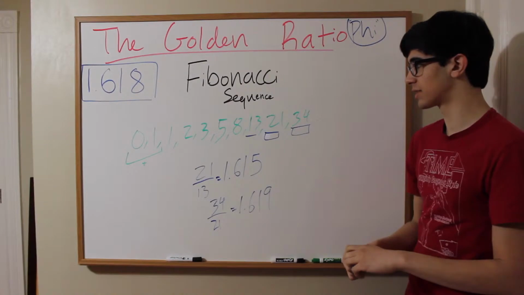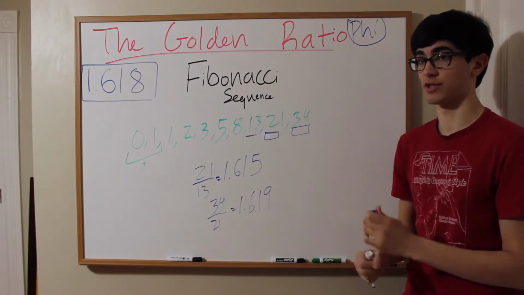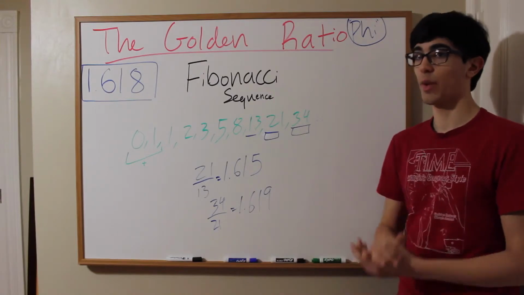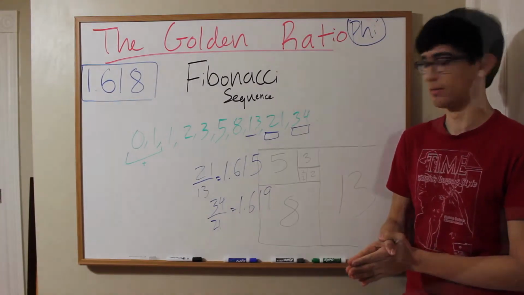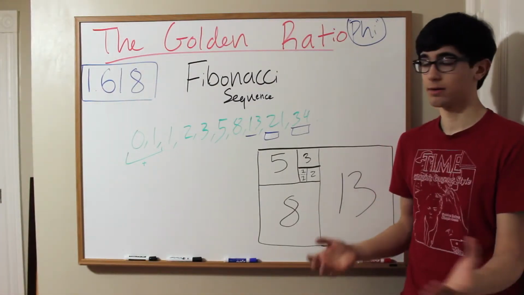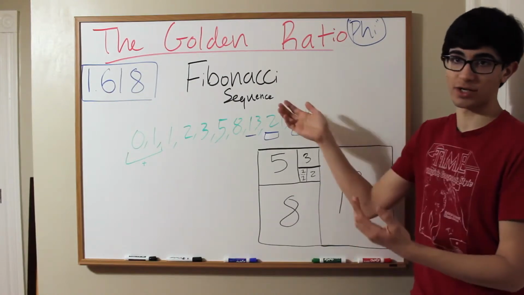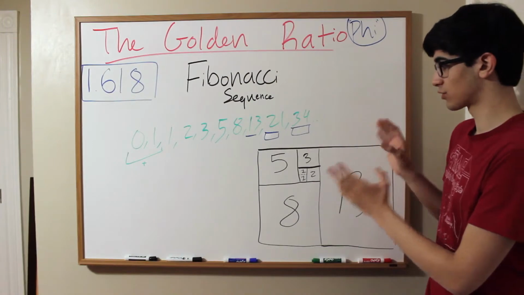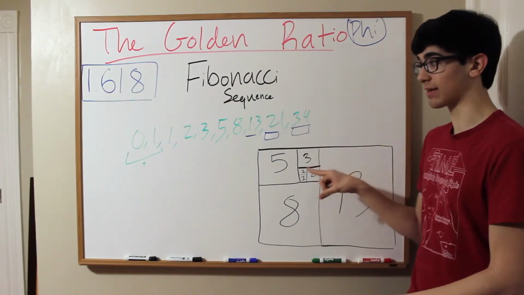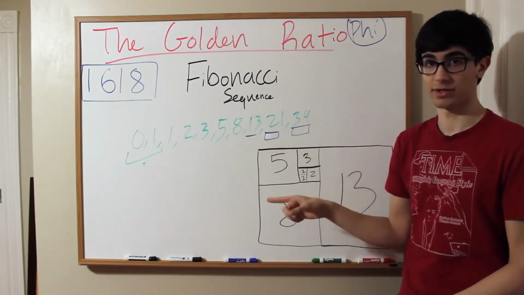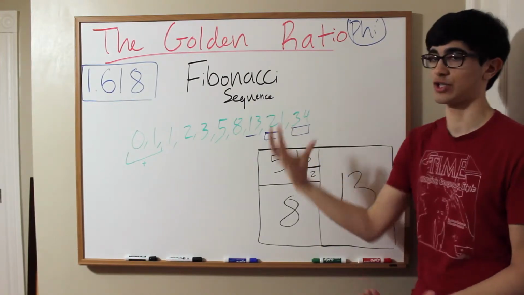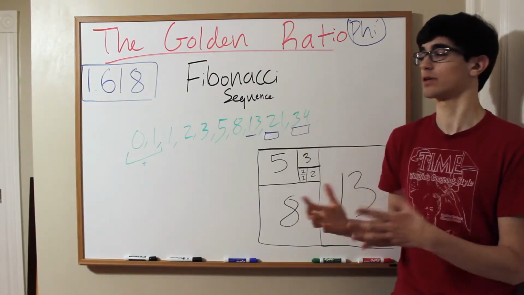And that's a very interesting concept because the Fibonacci sequence is also seen throughout nature. And the way we prove that is through the golden spiral. All I did here is redraw the Fibonacci sequence in a more geometrical sense. So, by drawing squares that have side lengths that are the Fibonacci sequence terms, we can bring this Fibonacci sequence and the golden ratio into geometry and therefore into nature.